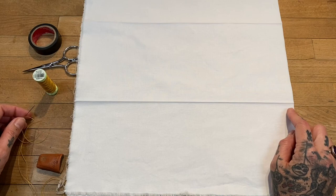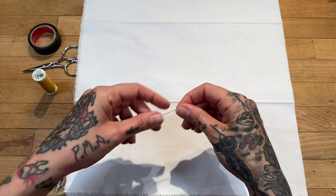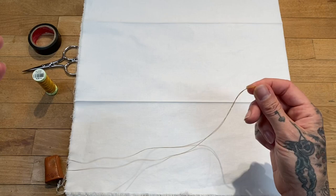You're going to need that strong thread. Again, I use heavy-duty upholstery thread. You're going to need a needle with a pretty big eye. I like to use embroidery needles for this. They're pretty long, and they have a nice big eye for that extra strong thread. It's extra thick also, so it's harder to thread into a smaller-eyed needle.